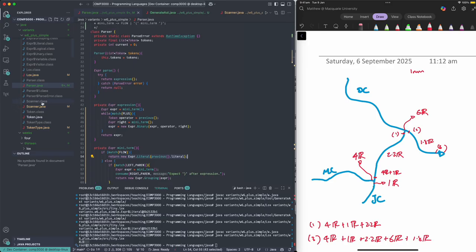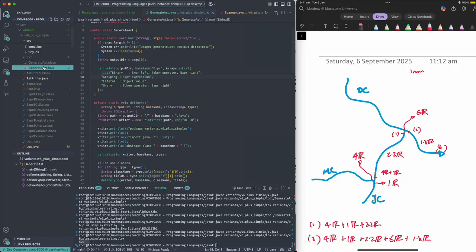So let's go back to our generation. And we're showing the different things we can generate. We can generate an AST that's a binary node or a grouping node or a literal node or a unary node. But we don't have any way to tell the difference between different literal nodes, do we? A literal node that's storing the number 4 is the same as a literal node that's storing a string, which is the same as a literal node just storing a Boolean. And later on in the interpreter, that won't matter for things like strings and Booleans and numbers. But in this case, we've got two things that are so very similar, numbers and other types of numbers. I am going to separate them.